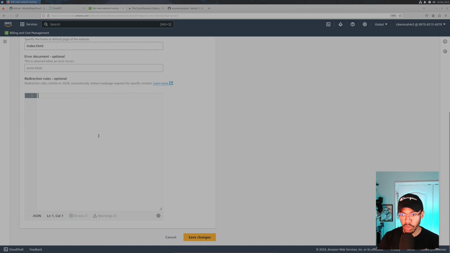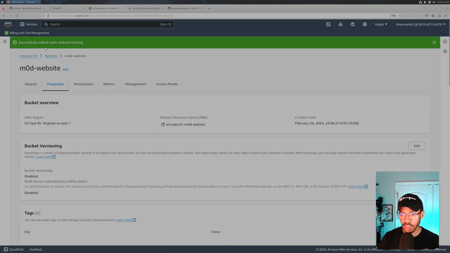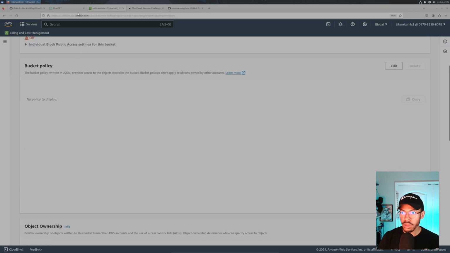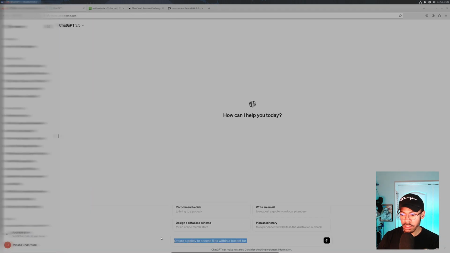We don't have to worry about redirection rules right now, and we don't have an error document, so I'm just going to hit save changes, and then we can go into permissions. And actually, let's ask ChatGPT how to host a static website using S3 and AWS, including policy.